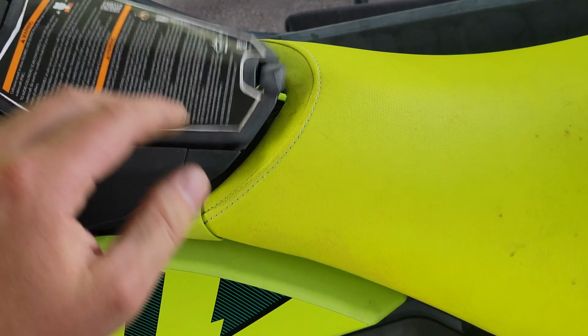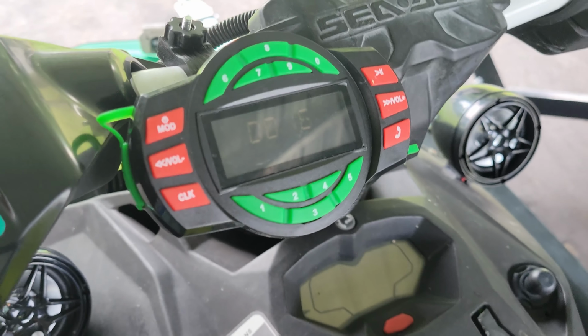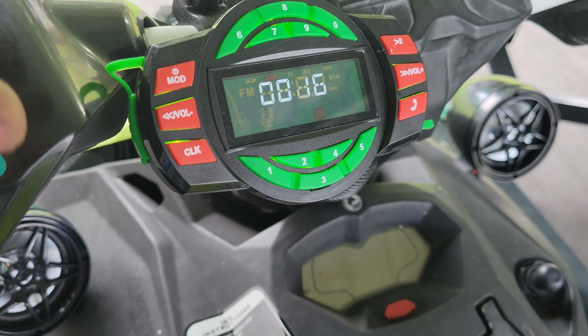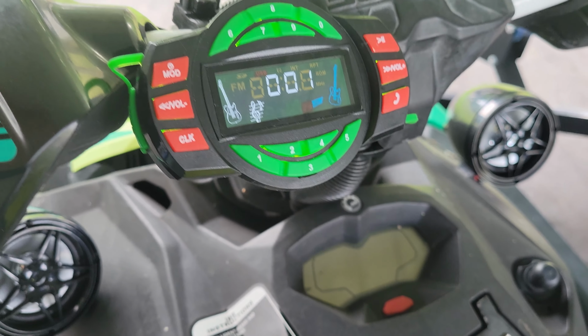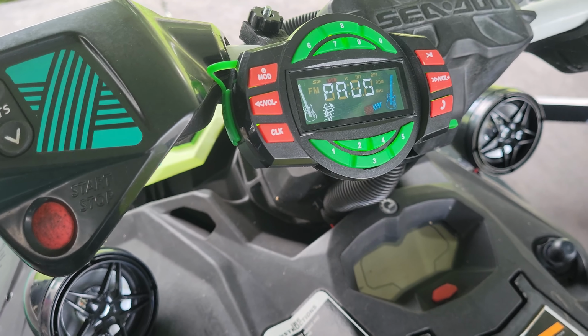Alright, with everything back together, we're going to open up our console here. We're going to press our power button. We're going to look at our screen. We're going to touch power. Play by TF card.